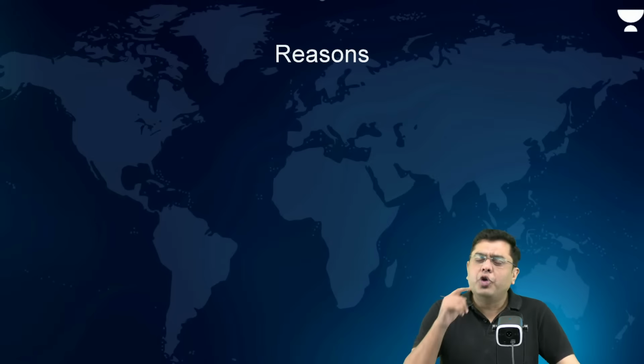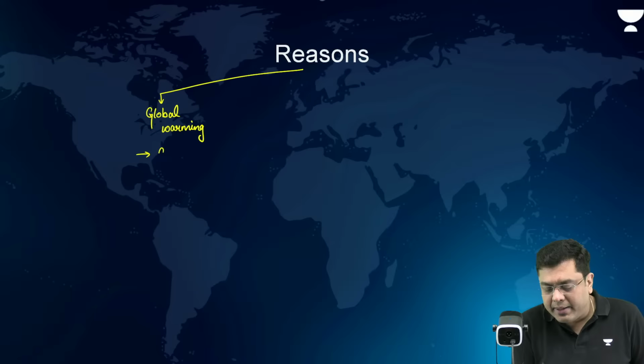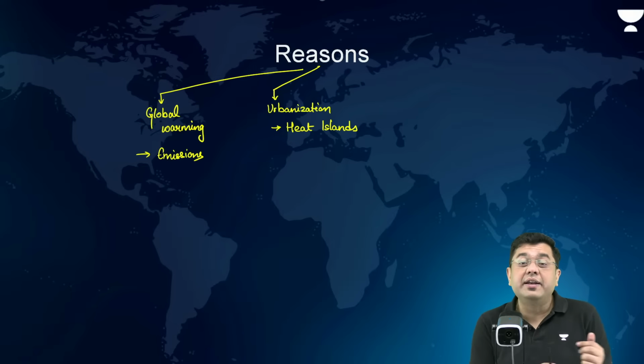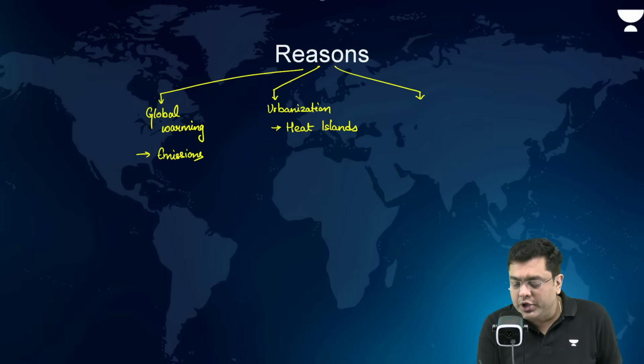So what are the reasons for the heat wave? We know that one is global warming, right? Now, with global warming, you can consider the portion of increased emissions. Now this is something which is not covered in the article, but something that you should know. Increased rate of urbanization, construction of infrastructure, etc., has created heat islands where during the night time also the temperature is very high due to excessive concretization and excess absorption of heat. Deforestation has removed the cooling regions of the ground.